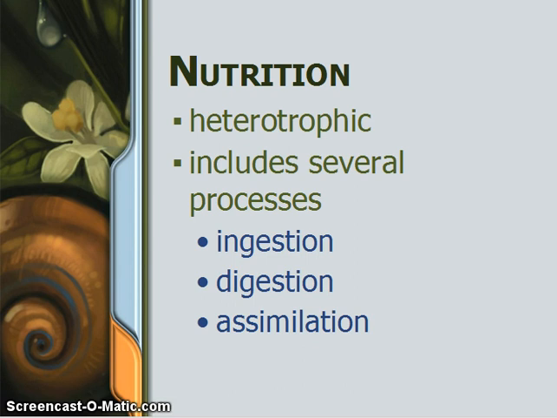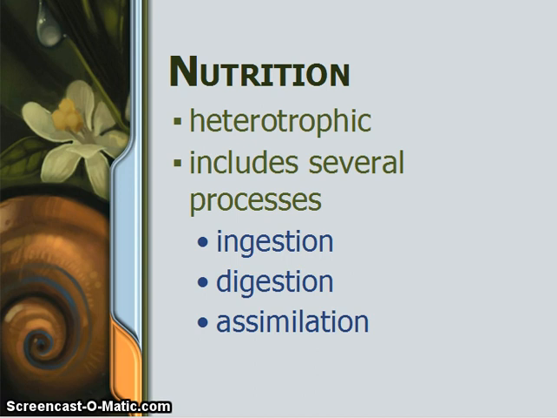There is ingestion. That is the process of taking food in. There is digestion. That's the breaking down of food into substances that we can use. There is assimilation, and that is the absorption of the food for later use. So if you think of ingestion, that's your mouth taking the food in. Digestion, that's chewing the food. That's your stomach and your small intestine beginning to manipulate and break down your food along with the acids in your stomach and the saliva breaking down the food. Assimilation then is the absorption. That's the small intestine where those nutrients are absorbed into the body system.